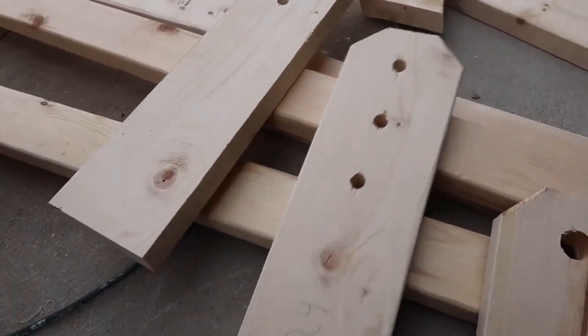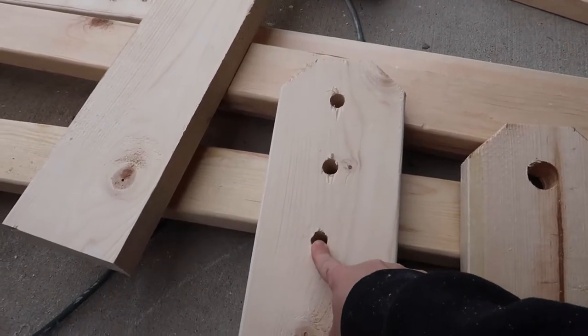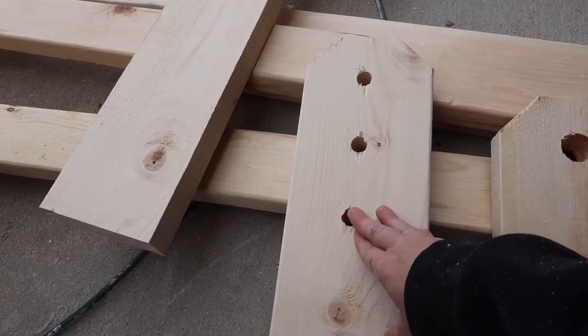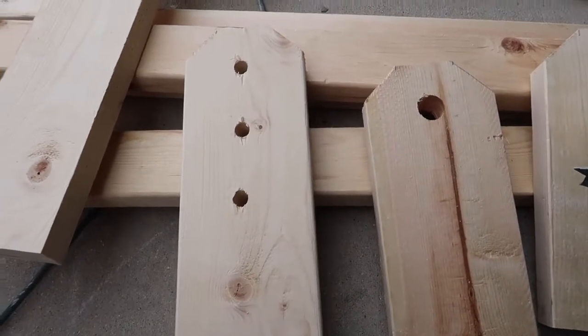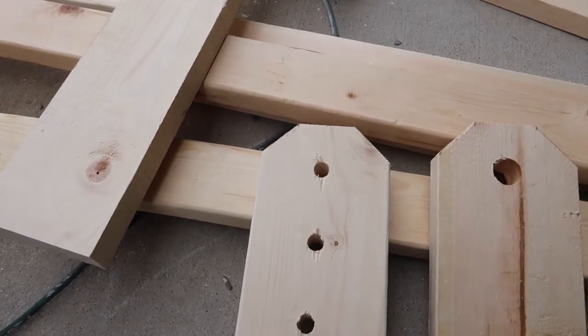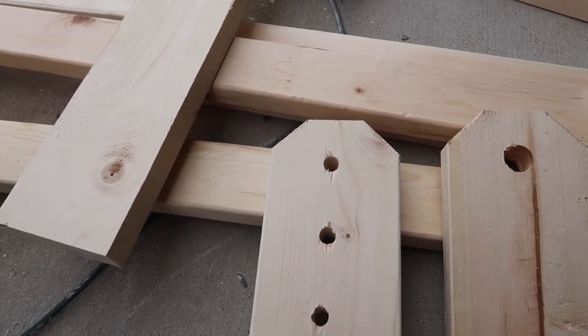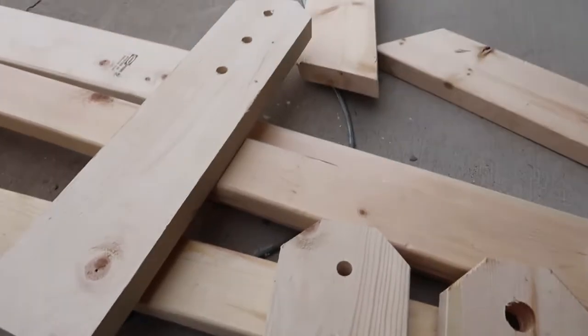And then for this guy, this is where the bolt goes through, where it moves. So these are 5/8 inch holes. I use the spade for that. I use the 5/8 one. And then I also cut off the pointies on this just to make it a little safer. It doesn't look perfect. It was actually kind of rough, but whatever. It's an outdoor thing anyway, so it'll be fine. So I did two of those.